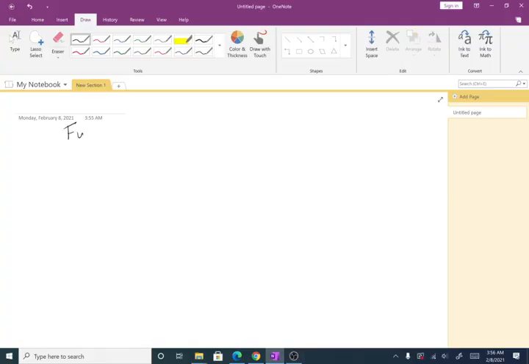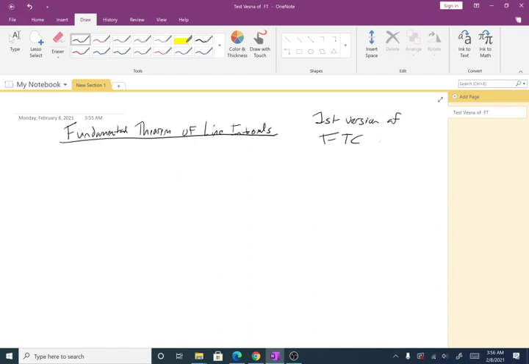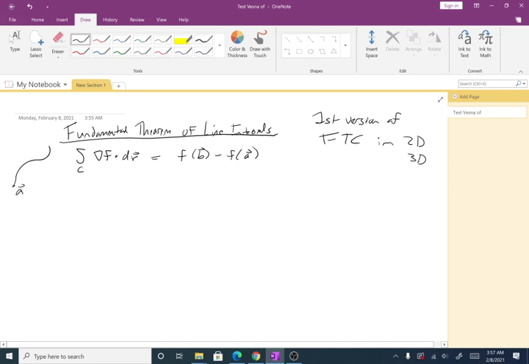Okay, we're going to talk about the first main theorem of this course, which is the fundamental theorem of line integrals. And it's, I would say, the first version of the fundamental theorem of calculus in 2 dimensions and 3 dimensions and so on. So let me just state what it looks like. It says that if you have a gradient line integral over some curve, it's actually equal to the endpoints, where the curve starts at A and ends at B.